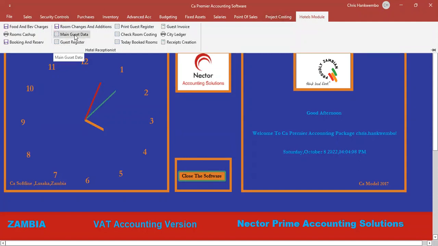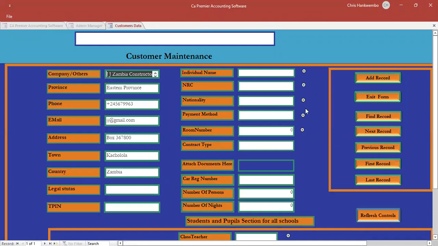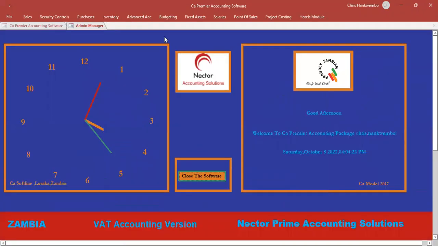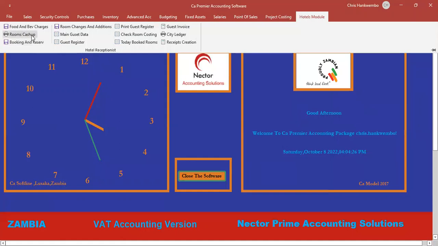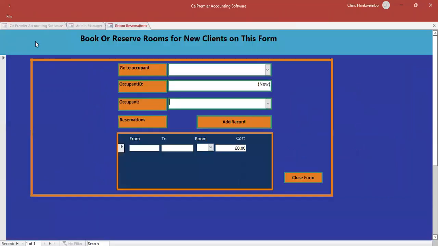the guest here under main guest data. You capture all that information, whatever is there: car registration, number of people, number of nights to spend, things like that. After you have done that, only then can you go ahead here and create a booking. You select the customer there, then you allocate the date when that person has come in and the date when that customer is booking out. If this customer is changing, you can simply come here and move forward the date to the date when that person will be going out.